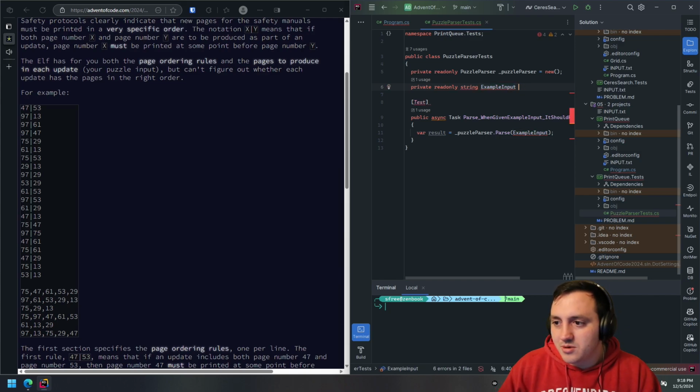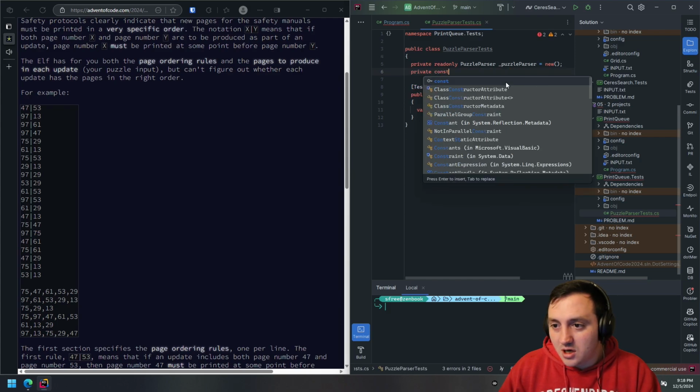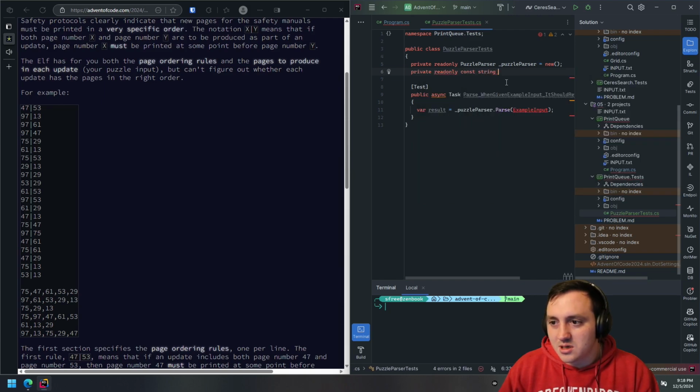What sample input? Well, actually, this can be private const, private read only const string.